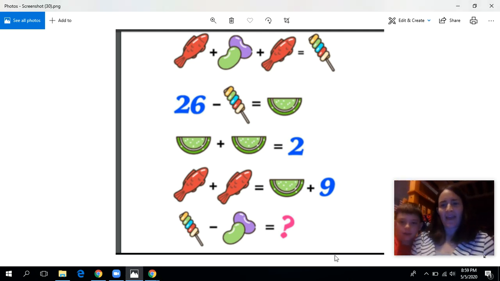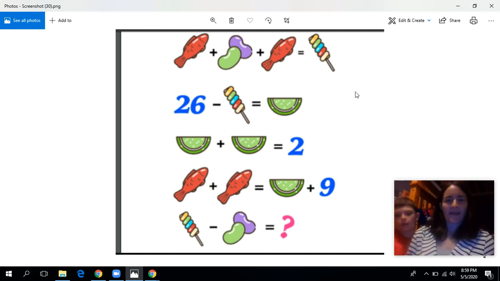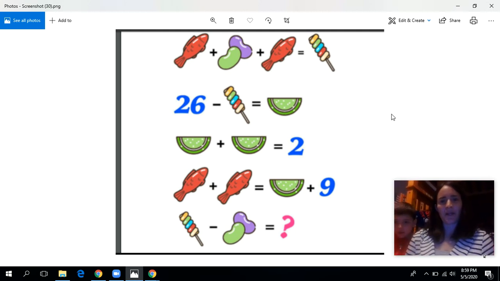Today we have a number talk coming from the website Math Mashups. So what we're going to do is you're going to try to figure out what each of these pictures is worth. So you're going to look at the equations and try and determine what the value is for each of these different pictures. Every fish is worth the same amount. Every sucker is worth the same amount. So as long as it's the same picture, it is worth the same amount. So go ahead and pause it, and I want you to do some thinking, try and figure out what these different images are worth.